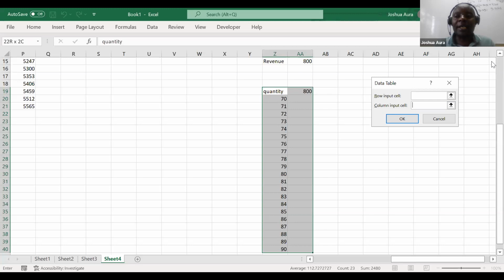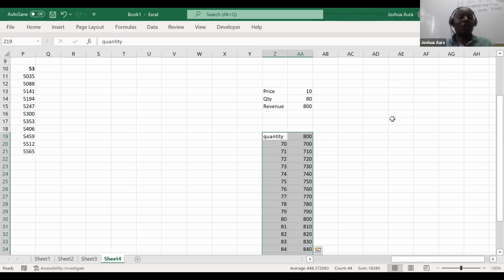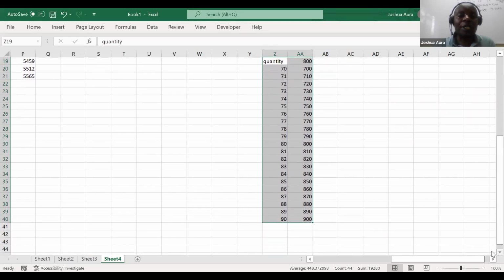And once I click here, ladies and gentlemen, I will be able to go to my original quantity, which is 80. And then I'll be able to say okay, it populates everything. So it tells me if I sell 70, 700. And how you check this: the original quantity gives you this 800 revenue. Then you'll be able to see where you have quantity of 80. It's agreeing, the 800. You know there you are safe.